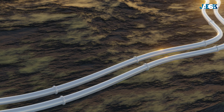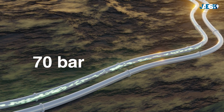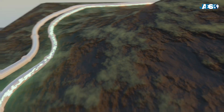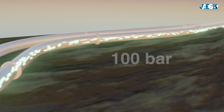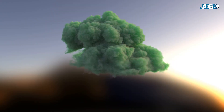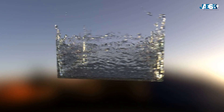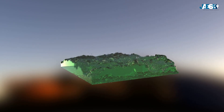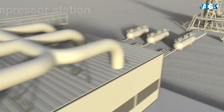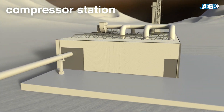Pipelines are very resistant. Gas can be transported by compressing it up to 70 bar in the case of land pipelines and up to 100 bar in the case of submarine pipelines. This process is obtained by special machines called compressors. The gas is moved in a gaseous state, unlike LNG ships that transport liquefied natural gas at minus 163 degrees Celsius or minus 261 degrees Fahrenheit, and it is pushed by a compressor station at the beginning of the pipeline, and if necessary, also by several intermediate compressor stations.